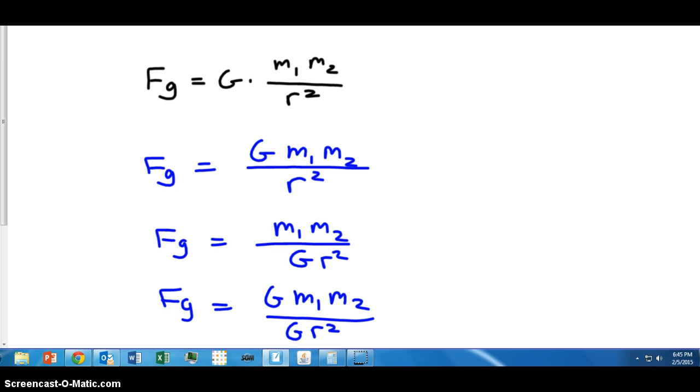Well, to answer the question, first we'll begin at the bottom. On the bottom equation, the G's cancel. In other words, we could take the G's there and break this into two fractions: G over G times m1 m2 over r squared. And G over G is 1, and 1 times m1 m2 over r squared, the whole right side just becomes m1 m2 over r squared, like that.